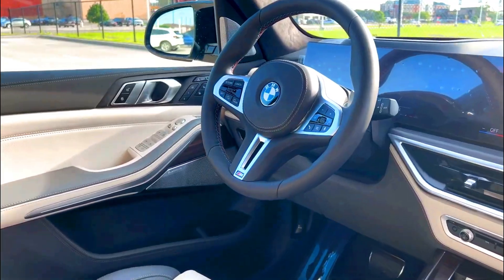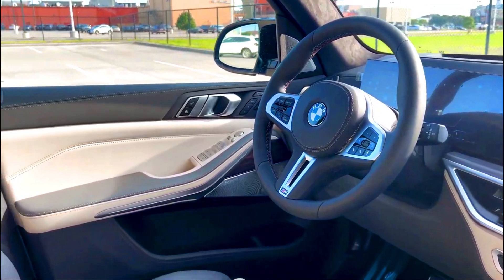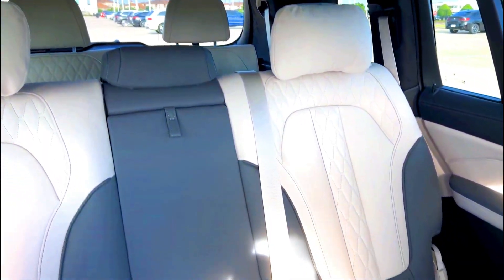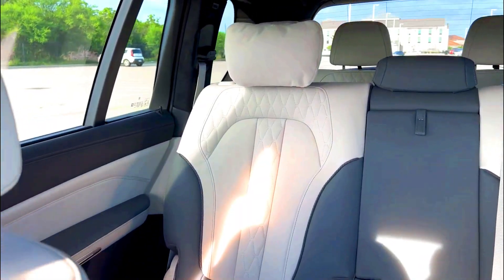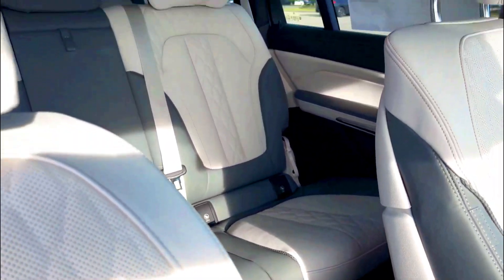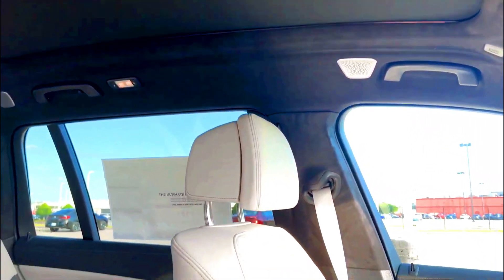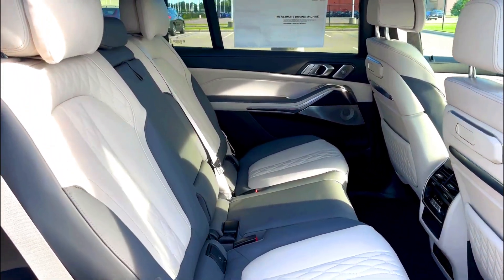How much is a 2024 BMW X7? The 2024 BMW X7 starts at $81,900. It comes with a 375-horsepower engine and a slew of standard features, including all-wheel drive, a large curved touchscreen/digital gauge cluster array, synthetic leather upholstery, and a panoramic moonroof. The M60i, at $108,700, gains a more powerful 523-horsepower V8 engine, sporty interior and exterior elements, and amenities like leather upholstery.